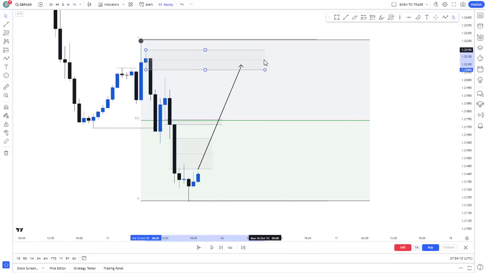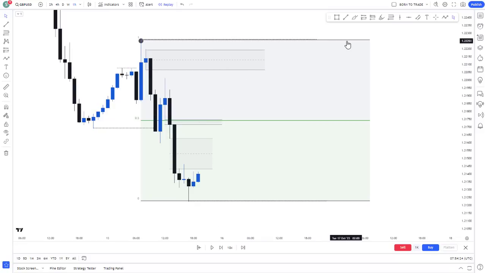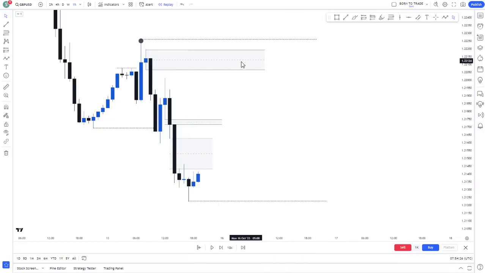Now what is my expectation? My expectation is that price is going to come to this high. Price might not go straight into this high because this is our premium area. We're going to expect price to drop lower from this premium area, and apart from that, we have an order block which could be another area which we could enter from. Now based on draw on liquidity, what we know is that price usually goes back to areas of order block and areas of inefficiency to rebalance price, and it takes external range liquidity.